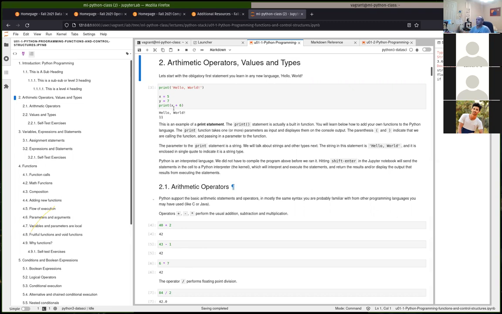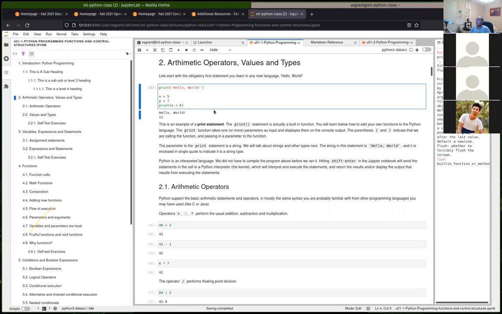Although, of course, there are differences. So Python is an interpreted language. Instead of compiling into an executable, that's one reason why there's this kernel running, because whenever you're executing a cell, it's interpreting the Python code in that cell in real time. So it sends the code in the cell to the kernel, which interprets it, executes it, and returns back the result. And we display the result of running the cell there.